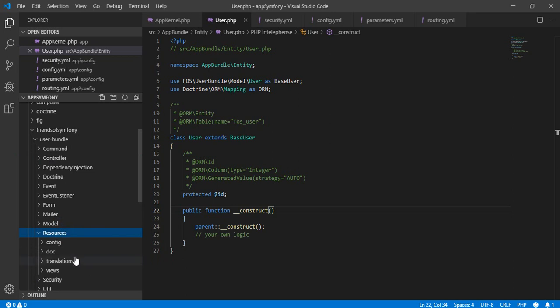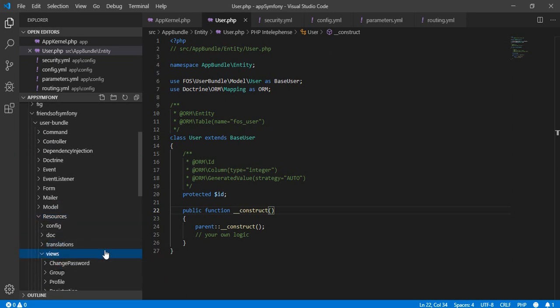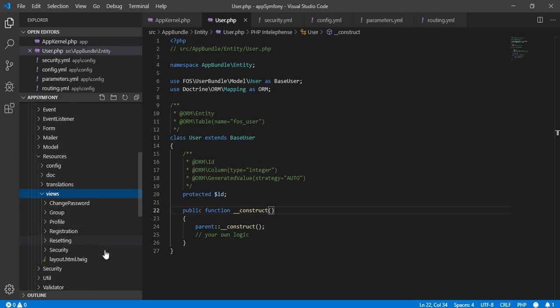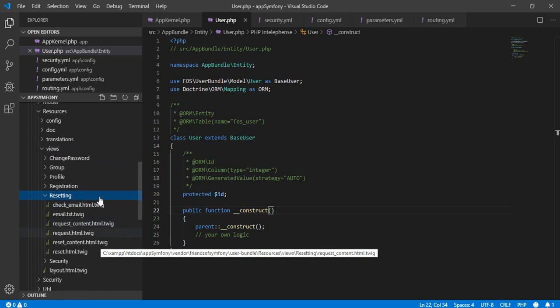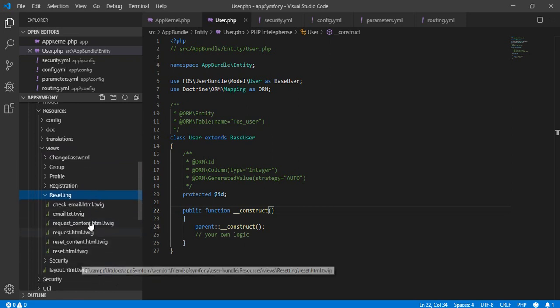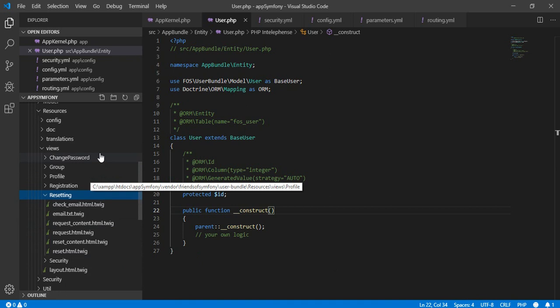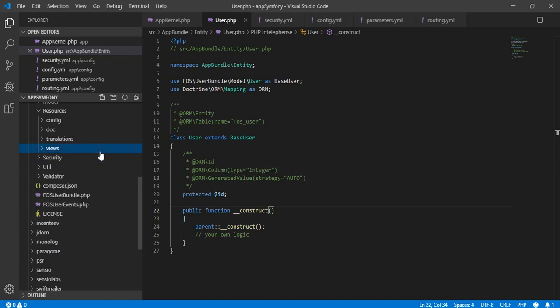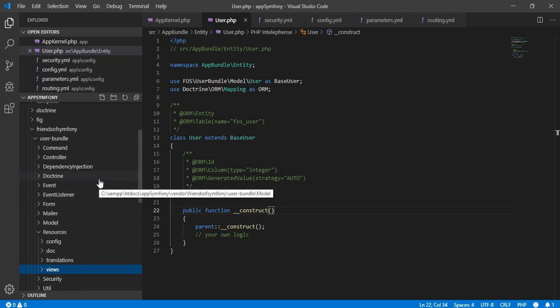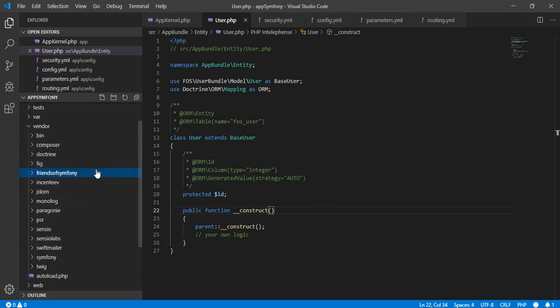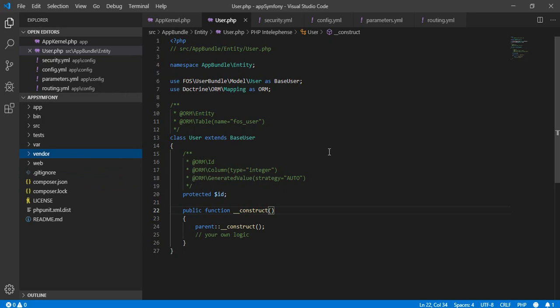So let's go to resources, views, and we see all the views that we have for this, the register. We have in the register all these views, in security, profile, and all of that. So I think now we know how to install and configure this new bundle, FosUserBundle. So let's see you next time when we see how to give it some roles.